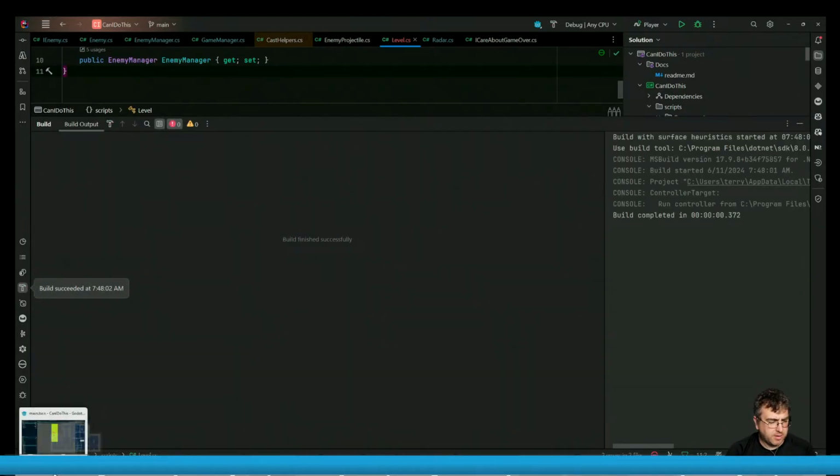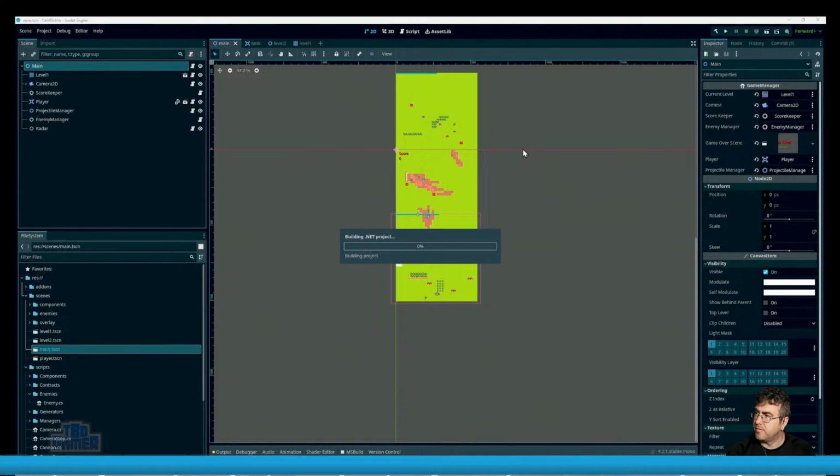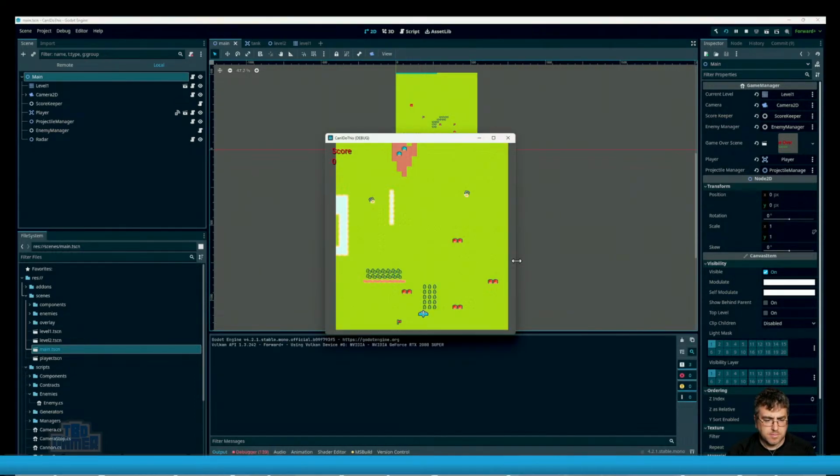Let's go back and see if we can run through Godot and see if that gives us a different error. Okay, so problem number 1, we're not moving.